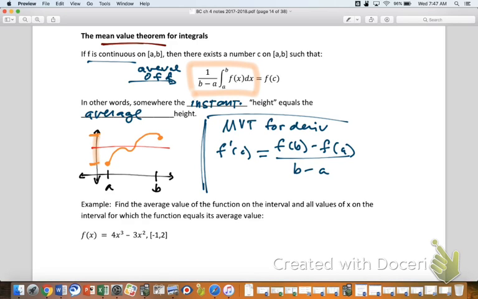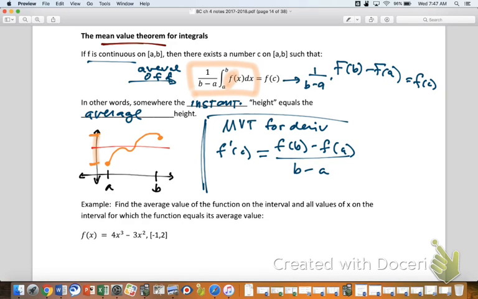Yeah, so the antiderivative of little f is not little f. It would be like capital F. I don't know if you guys are used to that kind of notation, so it'd be a little bit different. But let's explore that a little bit. If we said, hey, this is really 1 over b minus a times capital F of b minus capital F of a, and that's equal to f of c, right? This is actually the same relationship.